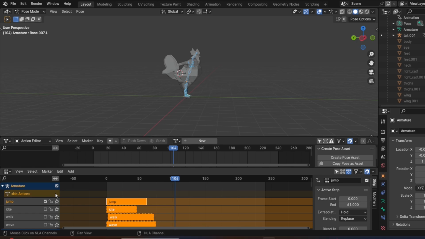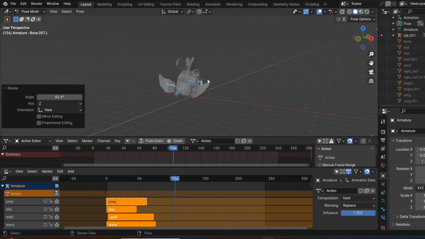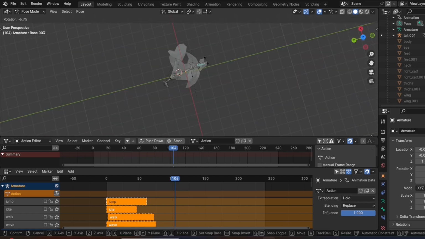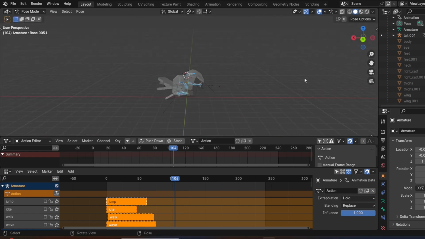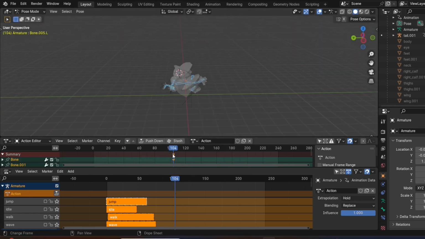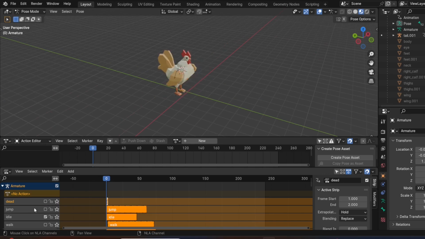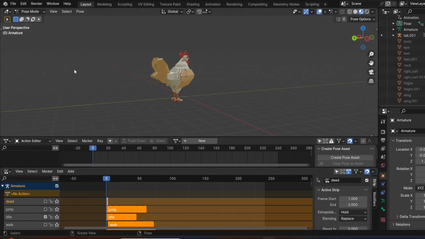All right, and then I sent that down. Now I have the jump. I only needed one more. I need the death animation. So here I move the character completely lowered, and when you do the keyframe, you'll do a location and rotation. Yeah, you can see I should have slowed it down there, but this animation only had one frame, and it's just set to position that rooster like that pretty much instantaneously, in one frame.